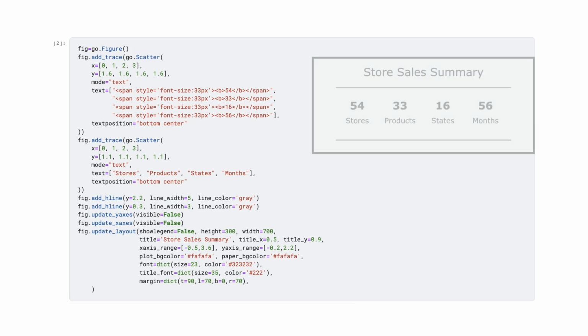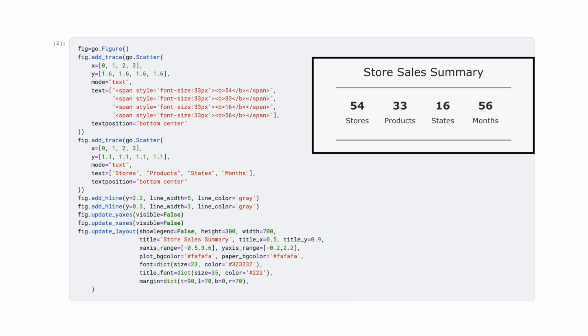2 horizontal lines are added to the chart using the fig.add_shape method. The first horizontal line is at y coordinate 2.2, has a line width of 5, and a line color of gray. The second horizontal line is at y coordinate 0.3, has a line width of 3, and a line color of gray. The y-axis and x-axis visibility are turned off using the fig.update_yaxes and fig.update_xaxes methods, respectively.